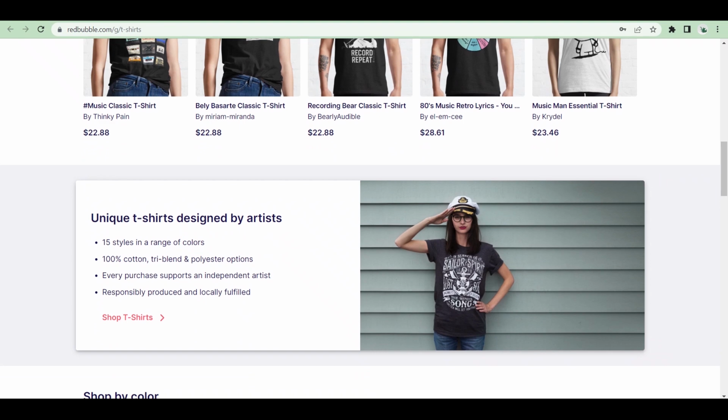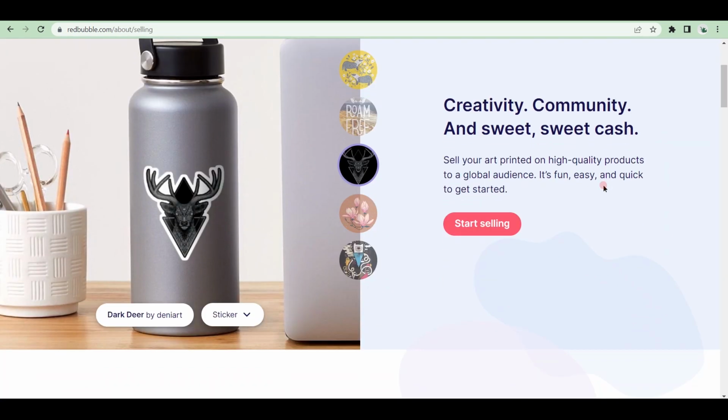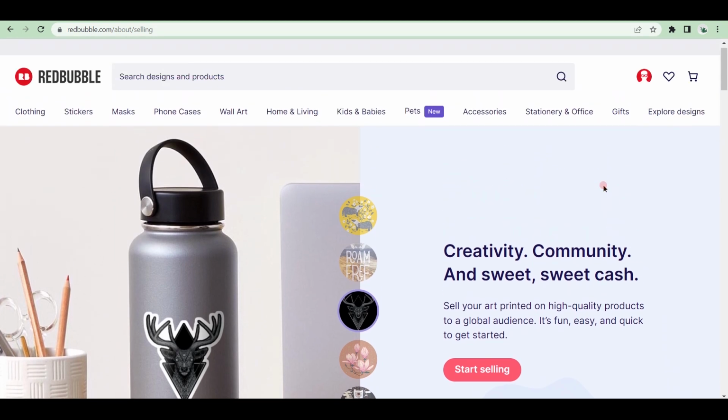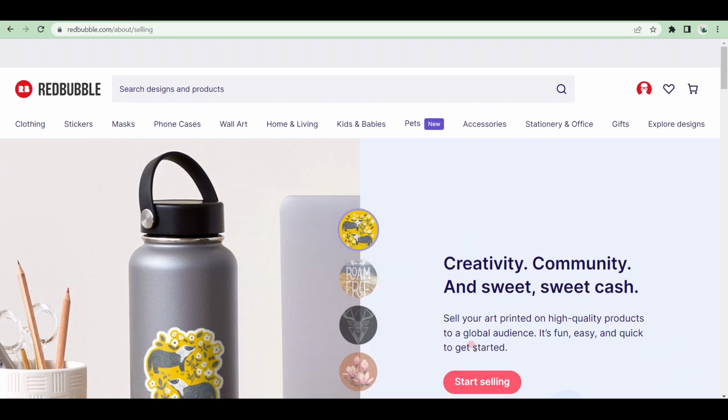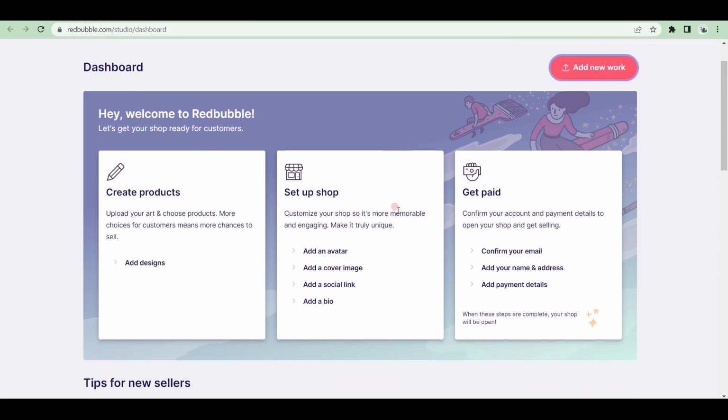Returning to the homepage, and before we go on to website design, let us start by figuring out how to sell our designs on Redbubble. And we can do it with a single button press. Click here to sell your art, and then here to begin selling. Also, to describe the basic notion of Redbubble and how we can profit from it. First and foremost, we must build items or designs. Second, with the things we have just designed, we are going to open our store. Finally, the platform will pay you.